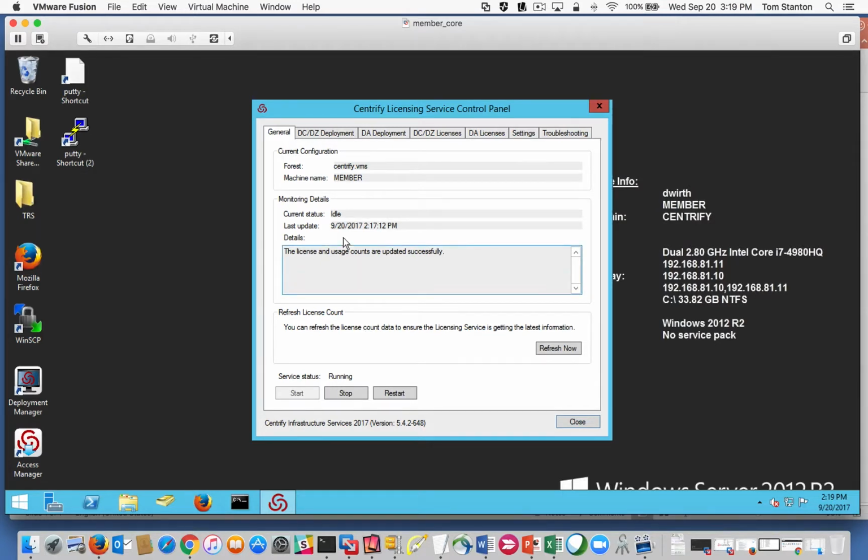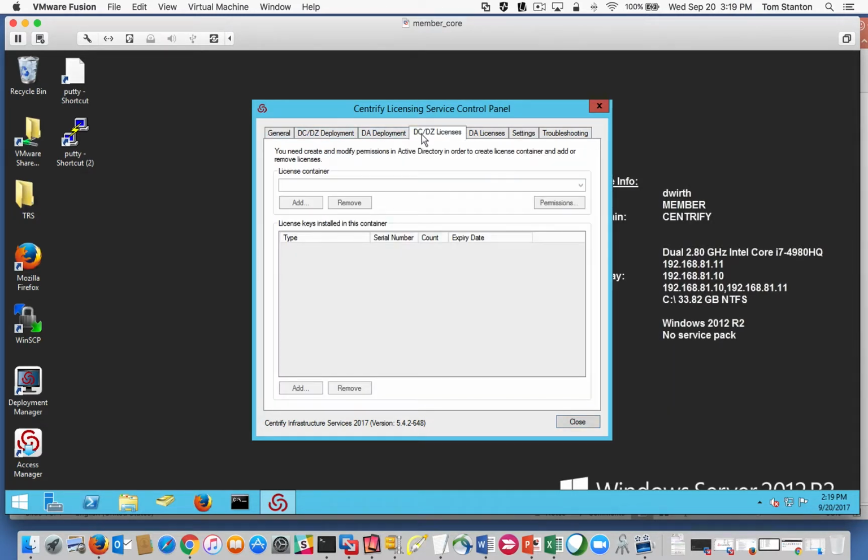And hopefully it should just work. You'll notice it's a service that's running. You have a couple different tabs up top. You can go into DC, DZ, still stands for direct control, direct authorize. It should still be using the same container. It should find all the information and should be flawless. You just see the new name changes down here.